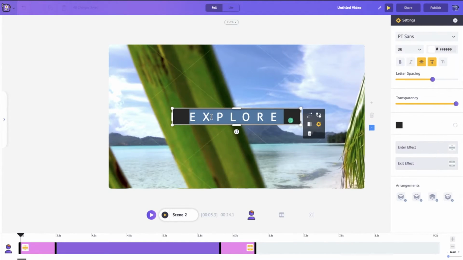So here I'm just gonna change the text. So for editing the text, I'm just clicking on the text and typing my own. So on this slide, I'm gonna write something like exotic places.